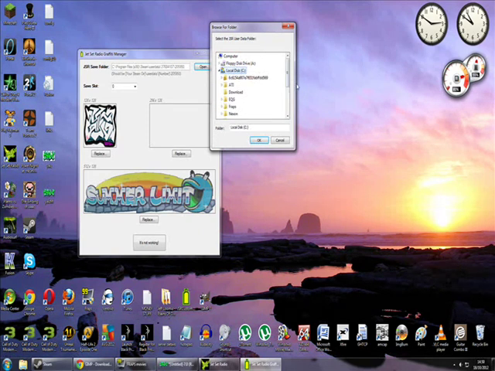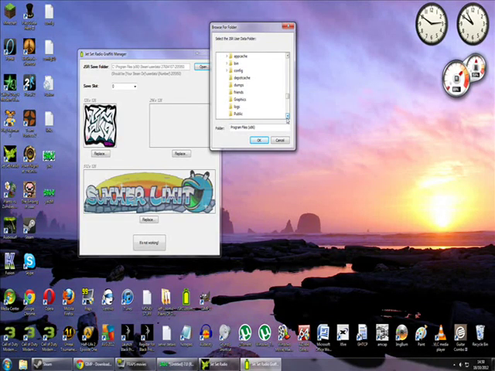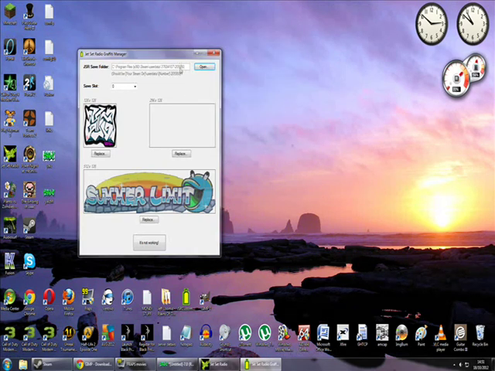You go on local disk C. You then want to go on program files x86. You're going to want to scroll down until you find Steam. Here it is. And now you're going to go find user data. And now you're going to have a lot of numbers here. You're going to want to search these folders until you find the number which is 205950. It might be different for you, but in my case, it's in this second one here. Just scroll down. And here it is. Just click on that and just press OK. And that is the directory done.